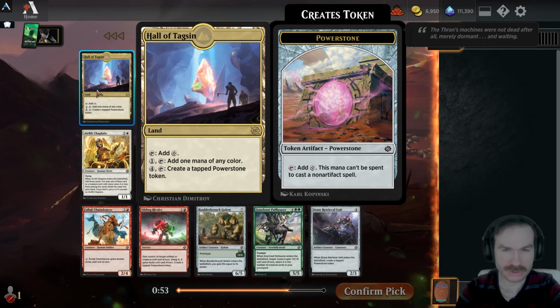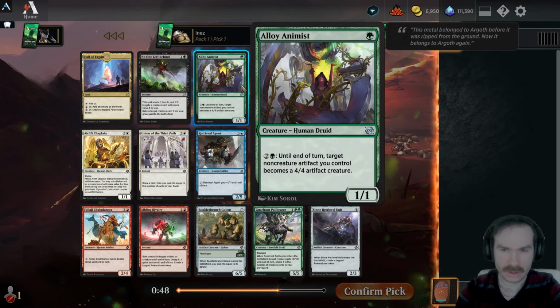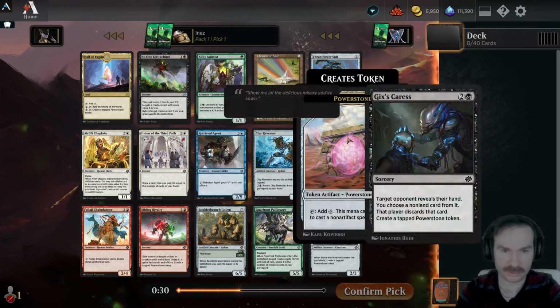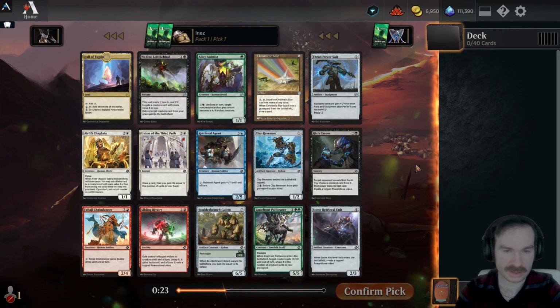We got a little Power Stone creator. Not a bad card. I don't know if I want to first pick that though. Animus, so it can turn your Power Stone tokens into 4/4 artifact creatures or your non-creature artifacts you're playing. Not bad. Not amazing either. No One Left Behind, so you can end up paying 2 mana to res a creature with mana value 3 or less. Maybe that's good. I haven't really played with it yet, to be honest. Chromatic Star is a good one to animate with Animist, because if it dies, you end up drawing a card.